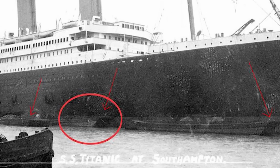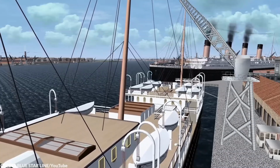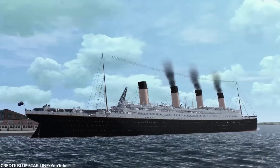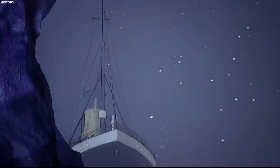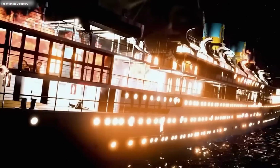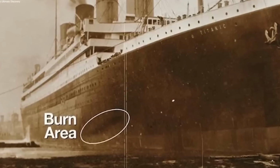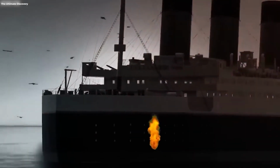Many have criticized Captain Smith for neglecting to prioritize a lifeboat drill, instead allowing the crew's time to be directed toward less critical activities. While the specifics of his actions that night remain uncertain, his decisions and indecisions have been scrutinized in the years since the tragedy. The decision made by the captain of the Titanic eventually played a crucial role in the events that unfolded during the tragedy. If a drill had been conducted, the crew and passengers might have been better prepared to handle the disaster, potentially saving many more lives.